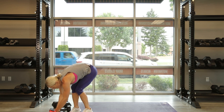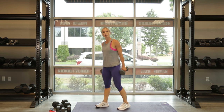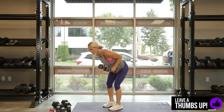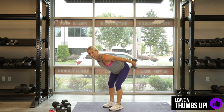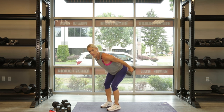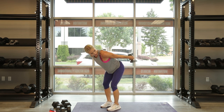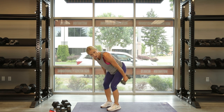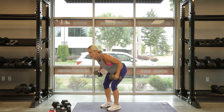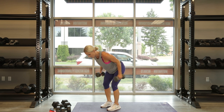Triceps — I'm going to grab just a little lighter weight. We're going to do tricep kickbacks. Hinging over at the hips, your elbows are in, we're going to go for 10. Flexing the triceps on the back and squeeze. 2, 3, 4, 5 — right here, keep your elbows in line — 6, 7. Your arm extends so it's parallel to the floor — don't bring the elbow down and swing the weight, extend all the way back. Two more, 2, and 1.